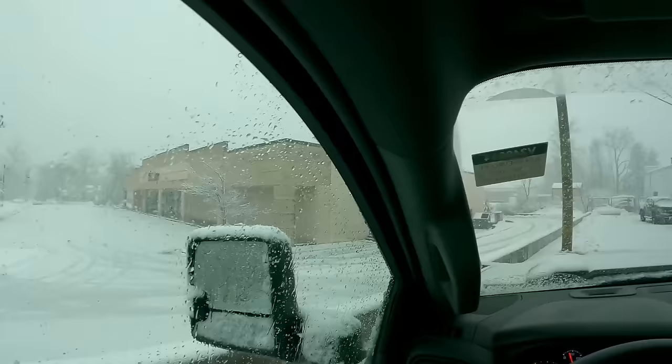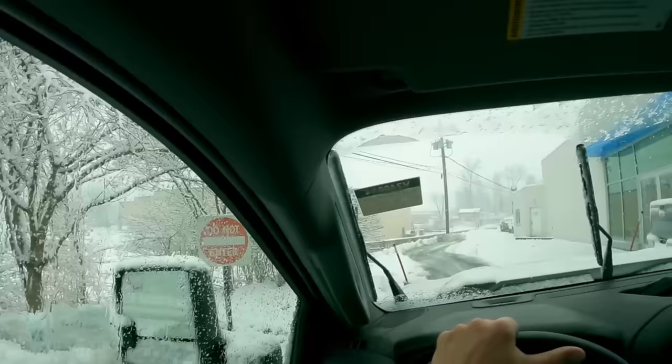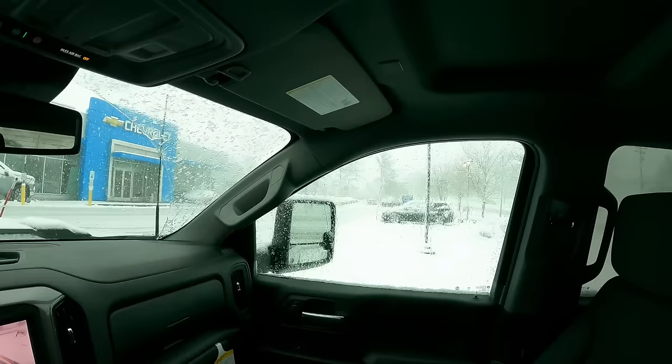This is nauseating watching with all the movement of my head, looking around between cameras and mirrors and trying to make sure I don't hit anything. This will be an interesting experiment to see how this actually turns out on video. Road looks clear.